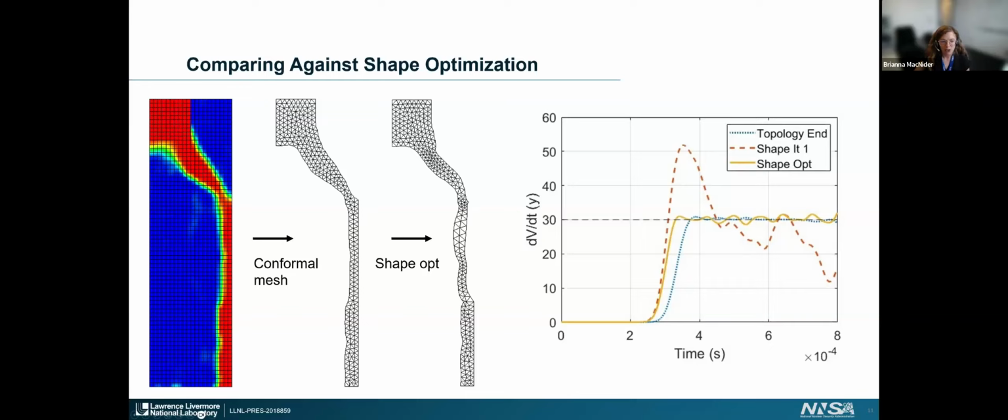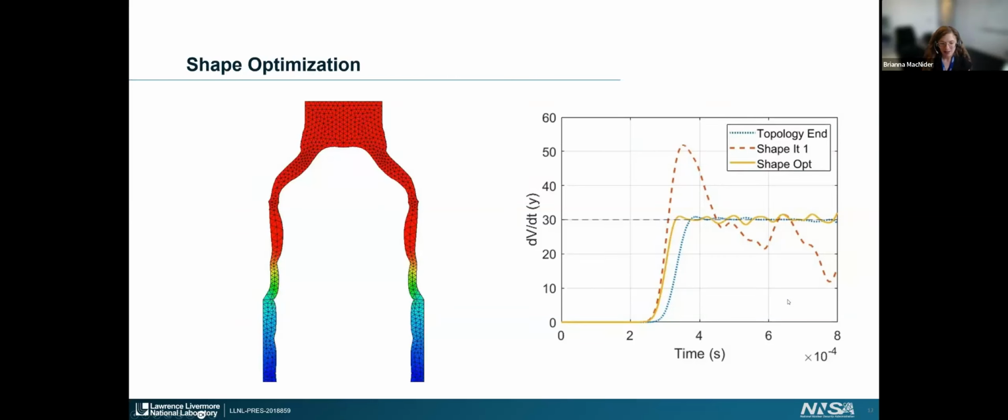So we took our conformal representation of our design, and I mentioned that the Lido graph isn't restricted to density-based topology optimization. So we ran it through a shape optimization algorithm, made a couple of small changes here, and then you can see we pretty much got close to recovering the type of flat acceleration behavior that we were targeting here. And this is just showing what that full design looks like with the full domain simulated with our explicit dynamics. So this is the velocity profile that's moving as the color ramp here that you can see.